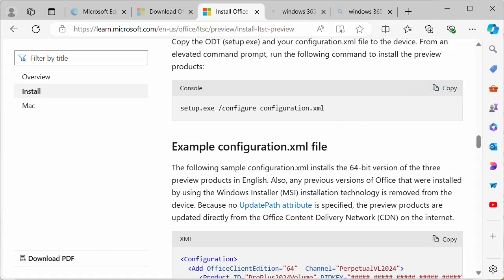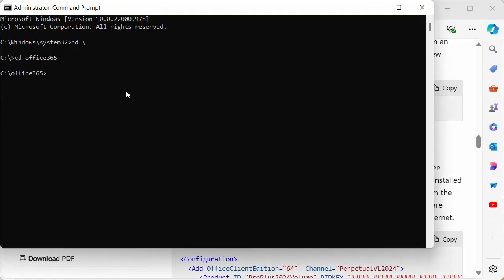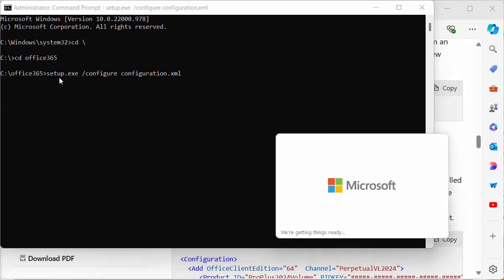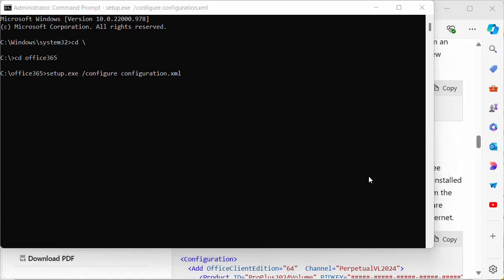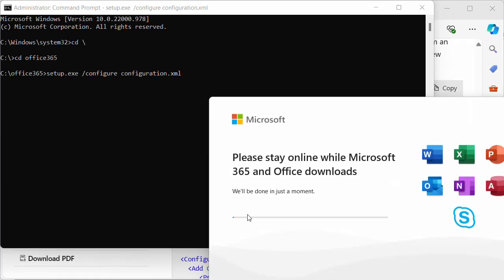You need to copy this code, then go to the command prompt again, paste the same code, and click on Enter. It will start installing Microsoft Office 365. After a few minutes, it will be installed, based on your internet speed. As I have already installed this, I will be closing this.